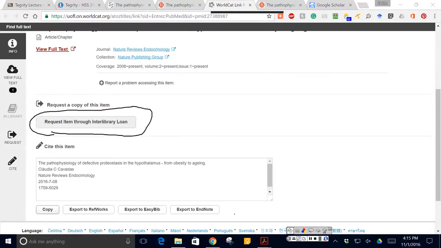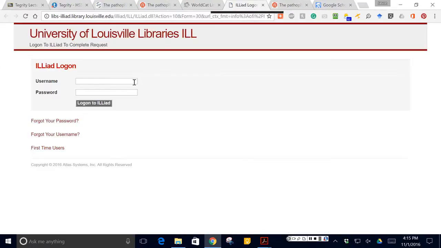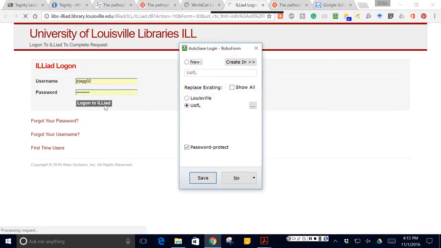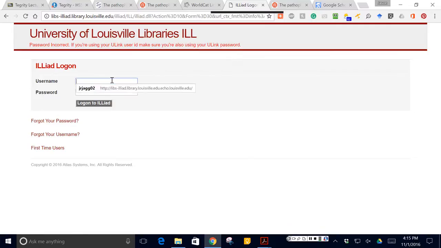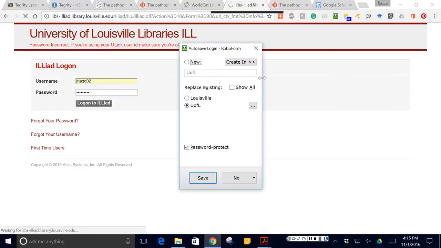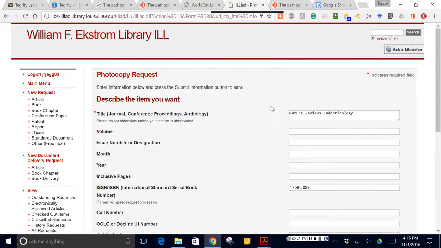Well, click on that, and then what they can do is actually put in a request. And this is again something you'll have to use your username and password, which should be the same as your U of L and ULink password.